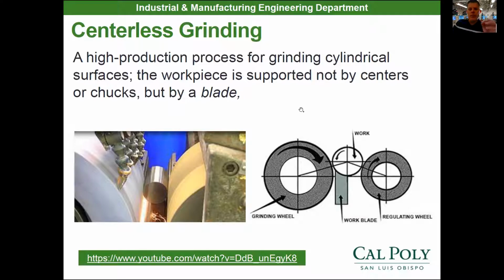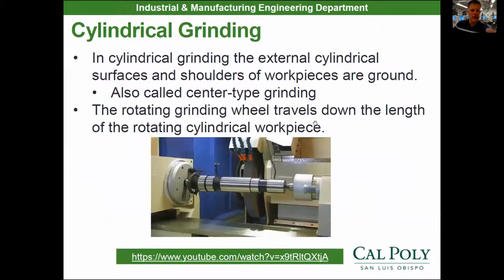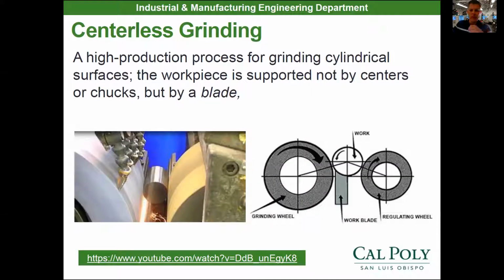And well, in order to make the 3/16 dowel pin, they had to centerless grind the dowel pin because it's a hardened steel dowel pin. So it gets the entire surface centerless ground. And then I cylindrical ground the top part of it to get it down to a 0.145 diameter. But we're talking about centerless grinding. With centerless grinding, you have one grinding wheel, then you have one regulating wheel, and then you have a work blade right here to keep the part from falling down between the blades.